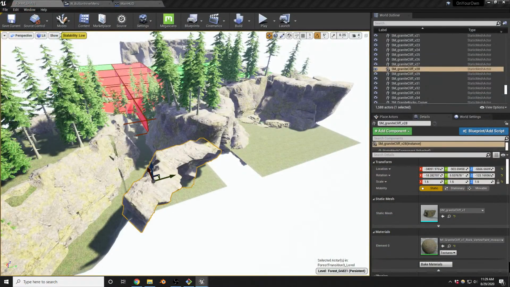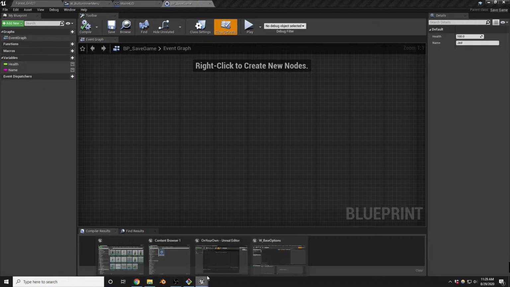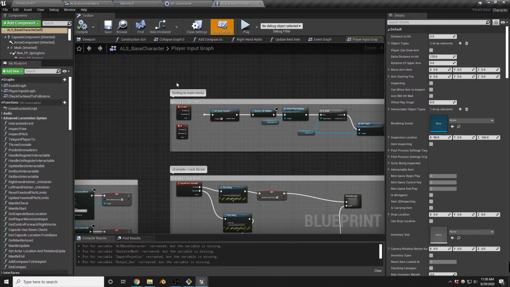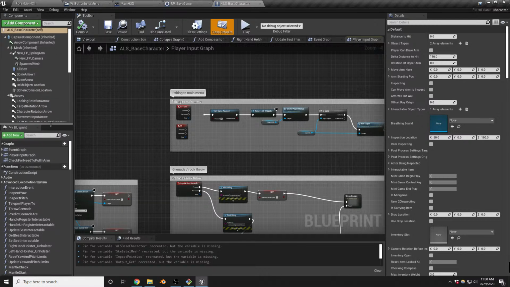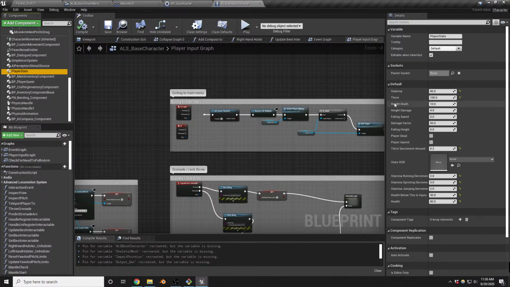Let me see, where do I have that? Blueprints, save and load. Yeah, so right now it's pretty basic, and I was testing it in a separate project. What I'm saving to the save slot is, let me see, where's my player thing here? Fast locomotion, character. Hopefully the engine won't crash because I have about 20 tabs open right now. But yeah, my character has a player stats component I've created, and it has a bunch of details in it. So instead of saving each one individually, I get everything out of the player stats and set it in the BP save.